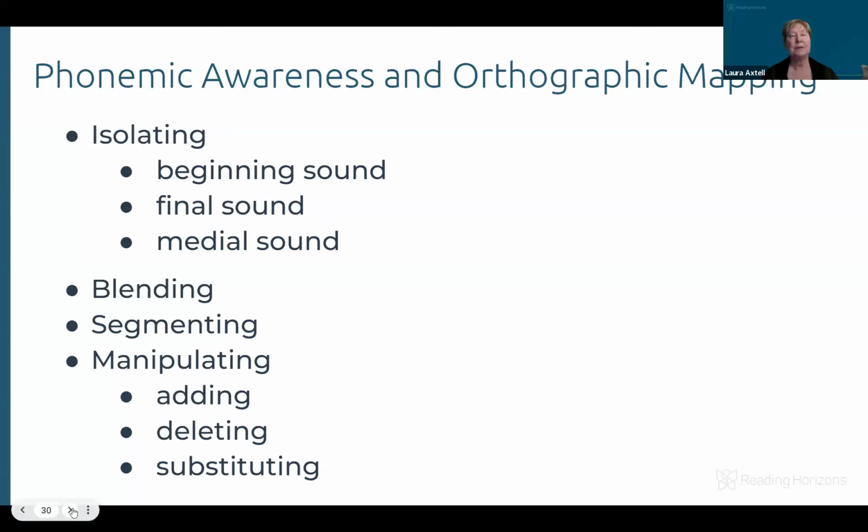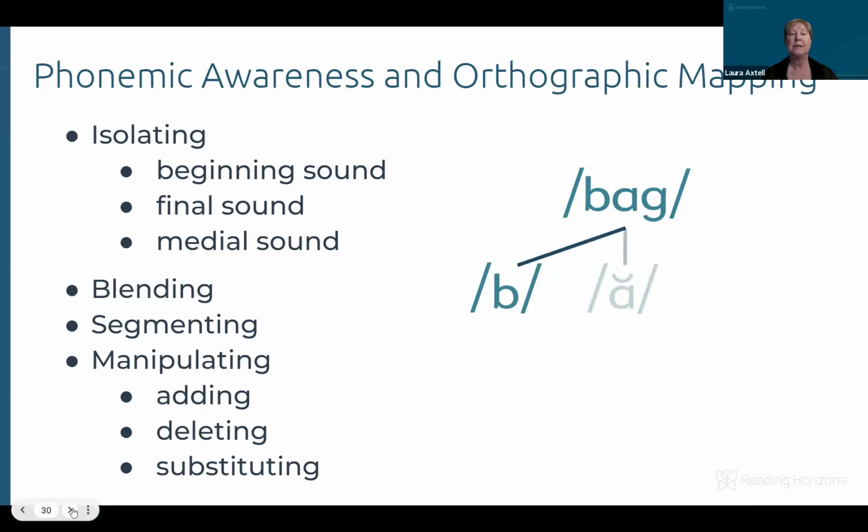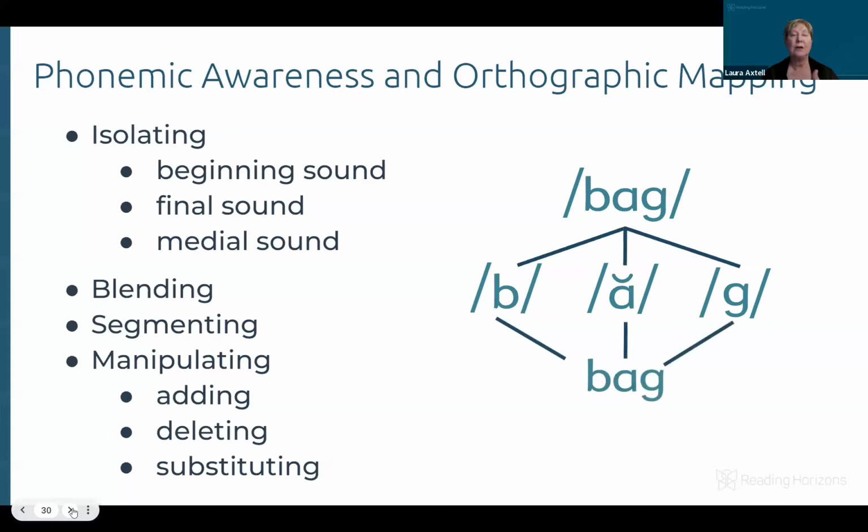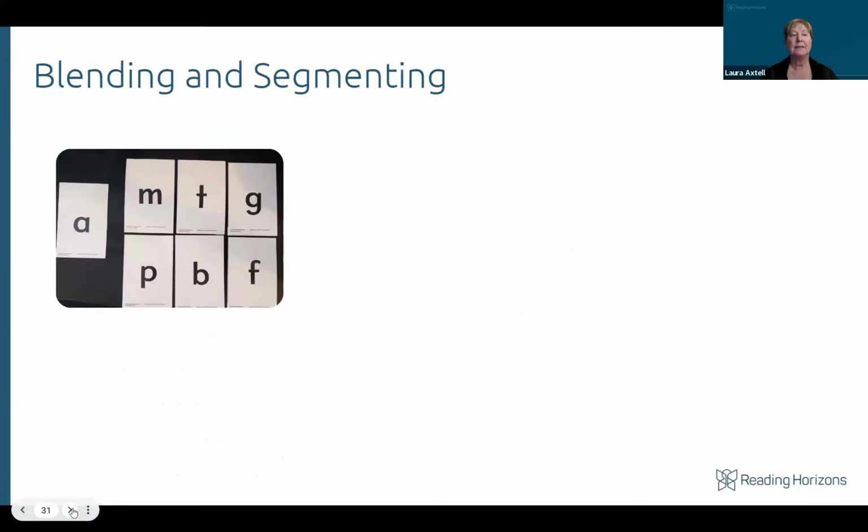So in the beginning, when we're simplifying, there's been a lot of discussion about phonemic awareness and orthographic mapping. The research is pretty clear that we're working with adults. What we wanted to focus on is blending and segmenting. So when we hear the word bag and we go to spell it, what your brain is automatically doing is segmenting. It's breaking it down into those three sounds and the letters that go with those sounds. Bag, B-A-G. But when you're reading, you're blending. You're doing the exact opposite. Now we're blending all those sounds together, bag. And so that's what our students need. They need to know sounds and letters and sounds, back and forth. So in the beginning, as we're introducing them to print, we want to focus on blending and segmenting.